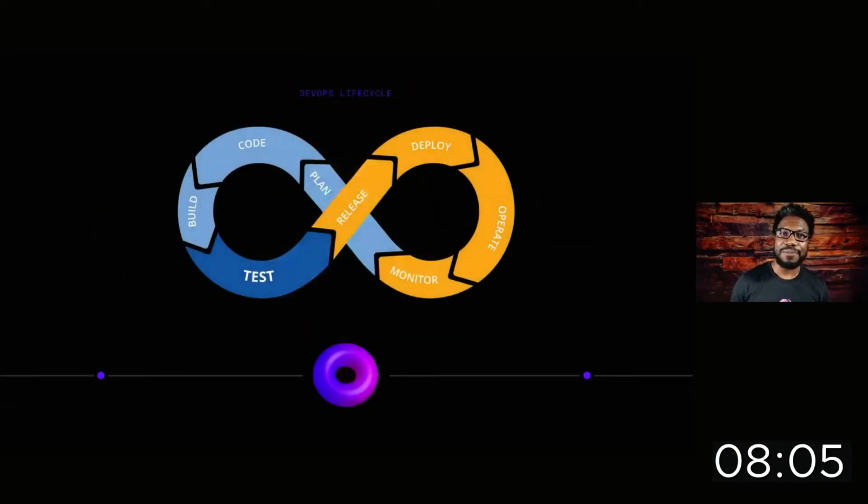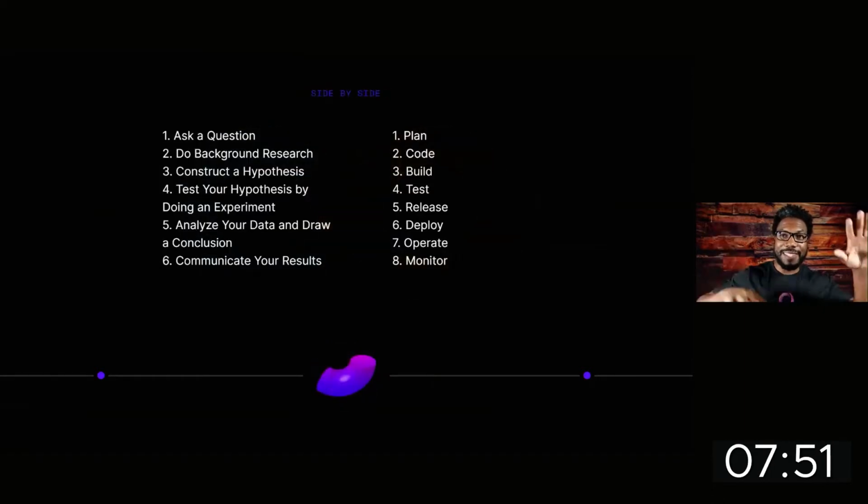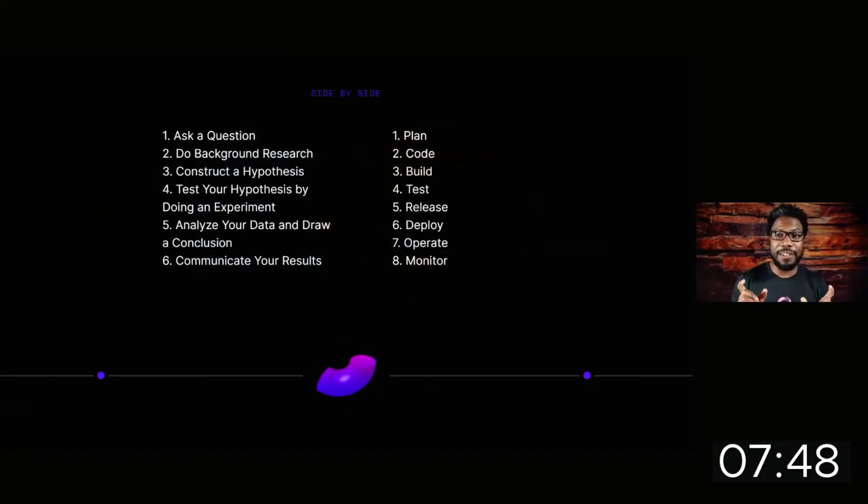Now let's look at the DevOps lifecycle. You plan, you code, you build, you test, you release, you deploy, you operate, and then you monitor. Now, if we look at them side by side, you can see there's a very strong correlation between these two sets of steps. Very similar, and that's what gave me the idea for this talk. I researched the history of three founding fathers of what we now call the scientific method for inspiration. Their lives and their work are very fascinating, and they all lived around the same time period. So that's what we're going to talk through.